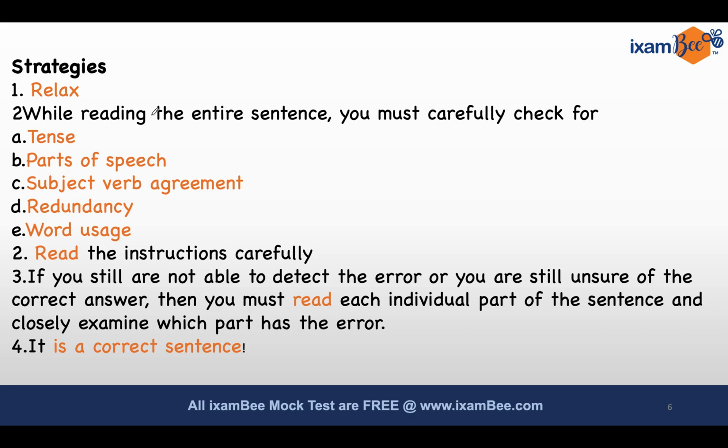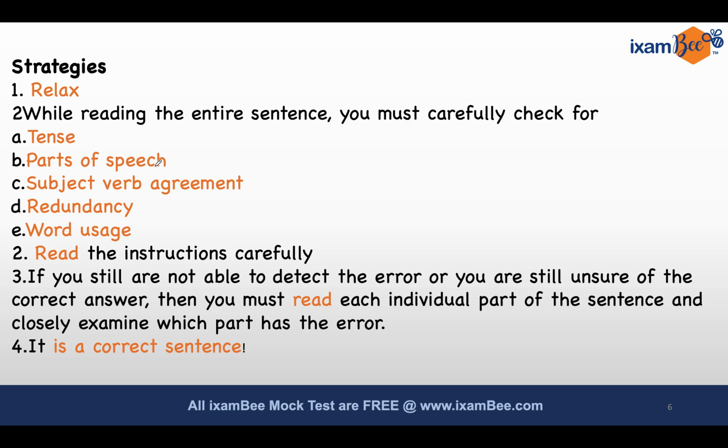Let's first start off with the strategy. When you're sitting for your exam and you have that paper right in front of you, the first thing that you need to do before you start off with your error detection is to relax. If you are worried, if you're anxious, if you look at the question and think, oh my God, I will not be able to do this, you are getting distracted. And if you are getting distracted, you will go on reading that sentence multiple times without being able to identify the mistake. So you need to first relax and calm down.